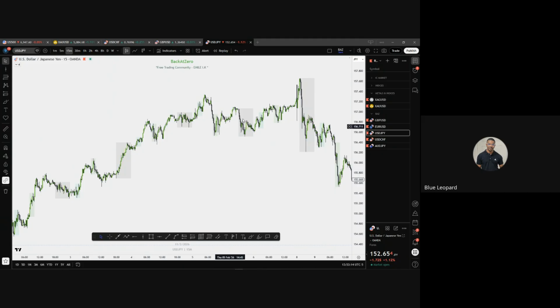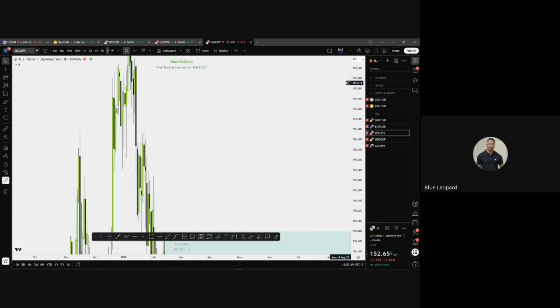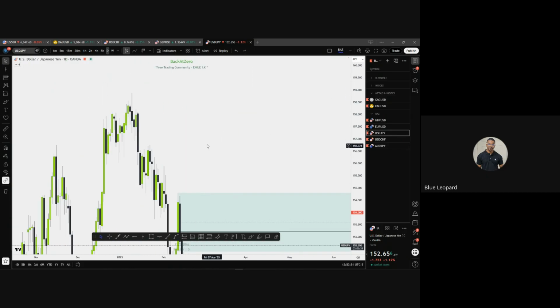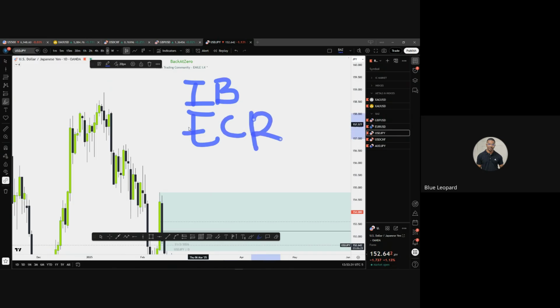These are 15-minute time frame. And if you go on the daily and you find another inside bar, you will find another reversal. And that's how it works. So whatever you're looking for, it's inside bars and engulfing candle range. Engulfing candle range is like this. You have a small and a big one. Inside bar, you have a big, like this, and a small one. All of them are expressing a reversal.